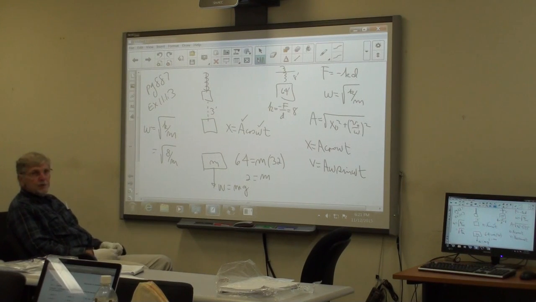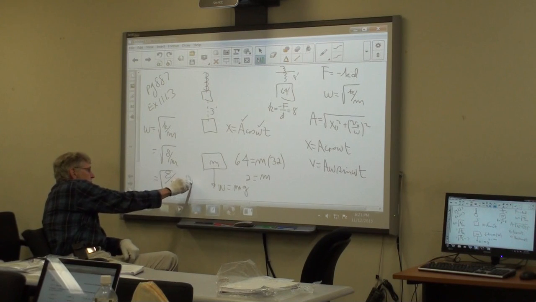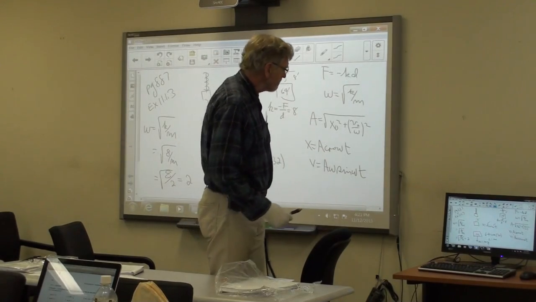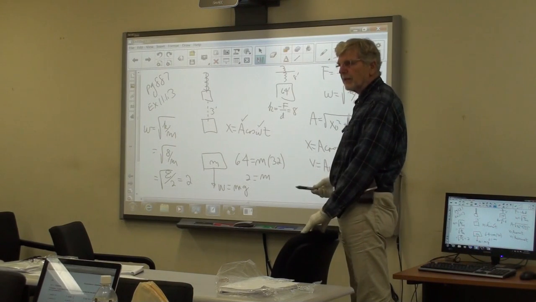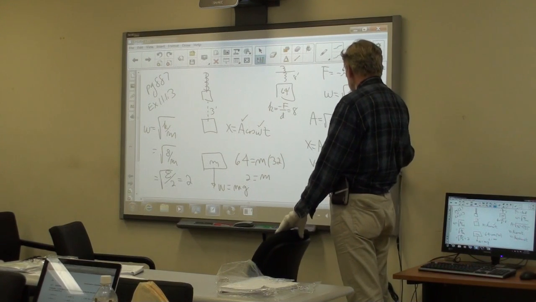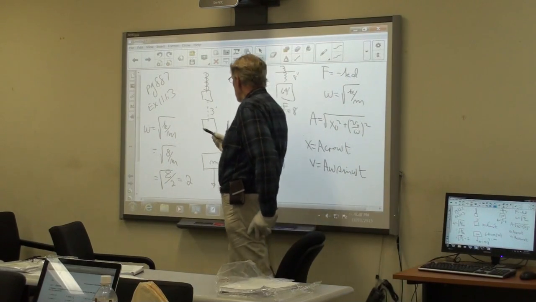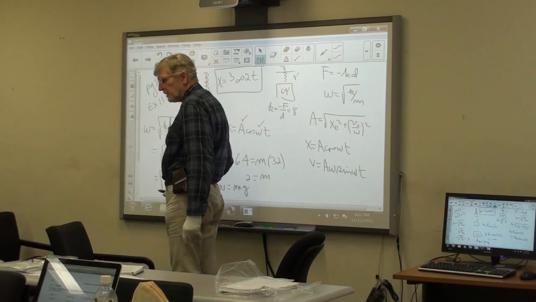So by knowing the relation between weight and mass in a gravitational field g, we can tell that this object has a mass of 2. And we can put that in to calculate that omega is 2. So we found omega. Now we need to find A. So this is the equation for A. A equals square root of x squared plus v zero squared over omega. Is there any initial kick, or did I just let go of the object? Just let go of it. So v zero is zero, so A is just the initial displacement. And how much was the initial displacement? 3. So that means x equals A, which is 3, cosine of omega, which is 2 times t. And we found the equation of motion.